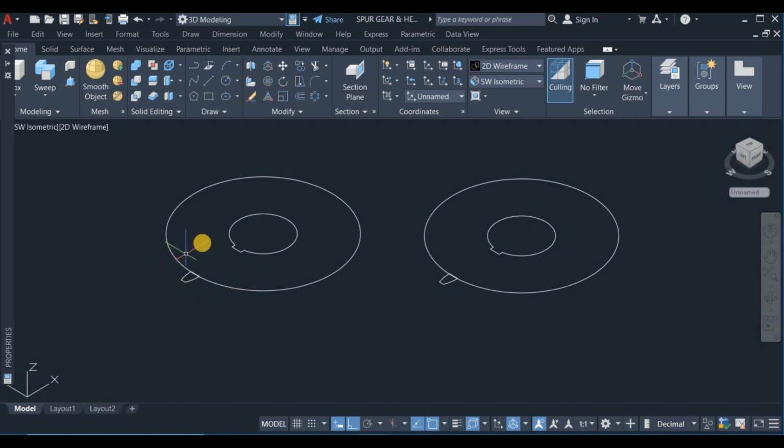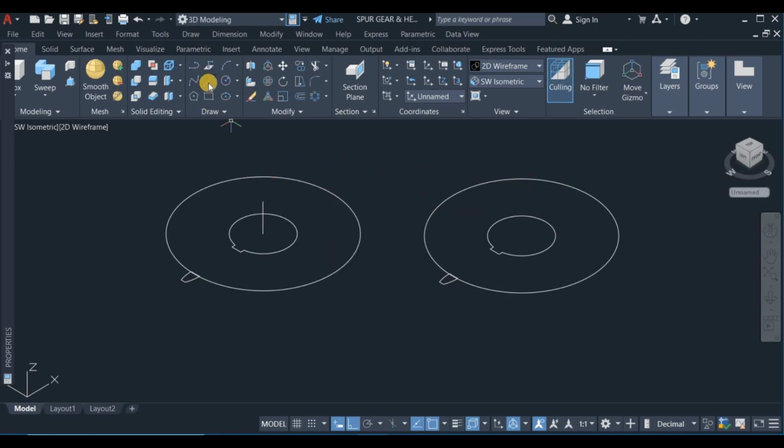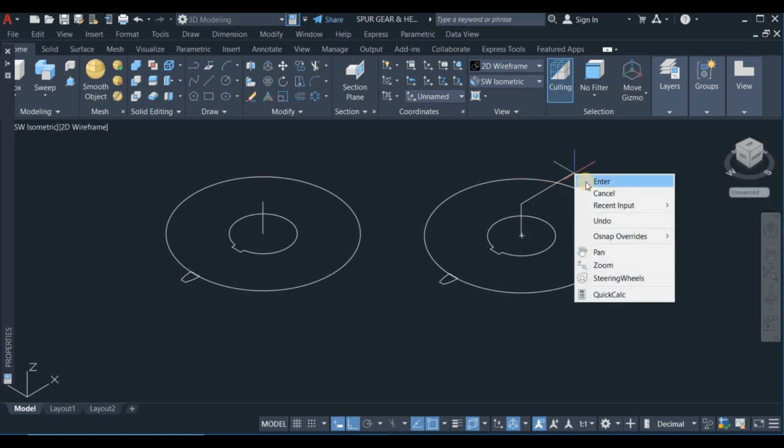So all I'll do here is to extrude the whole of this to a height of 20, which is the gear thickness. Let me specify that with a line. Enter 20 as the height, the thickness of the gear. I'll do the same here. Draw a line of 20 from the center upwards to signify the thickness of the gear.